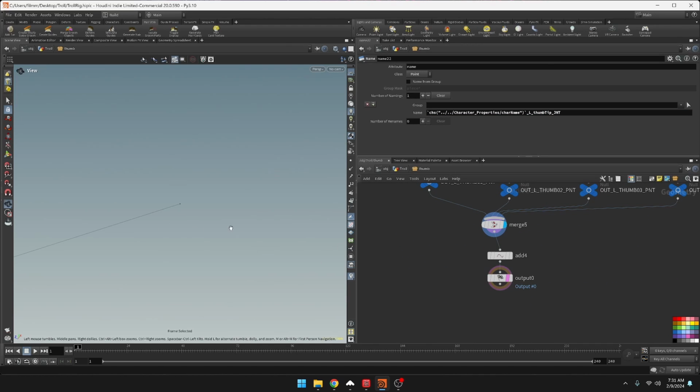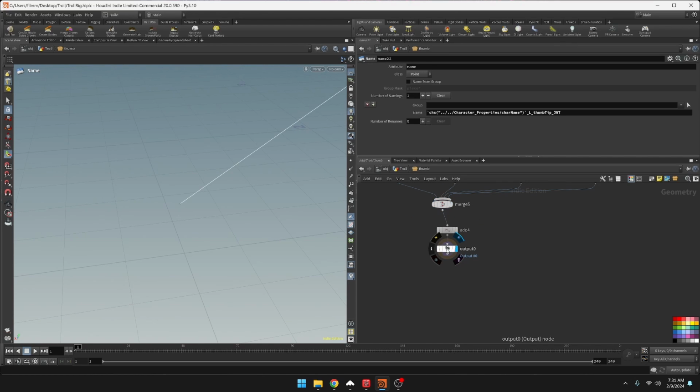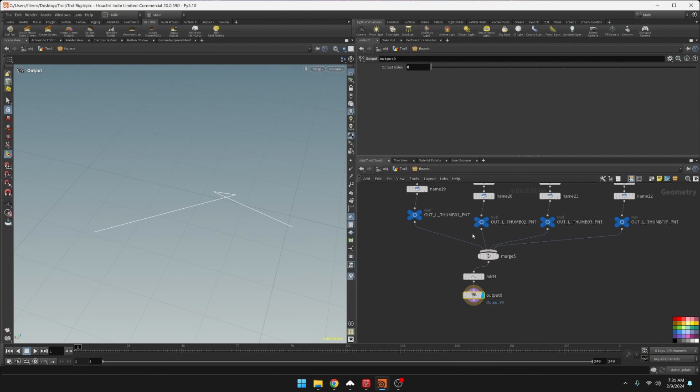And let's look at it here just to make sure that things are looking the way they should, and they obviously are not. Okay, so let's look at these.